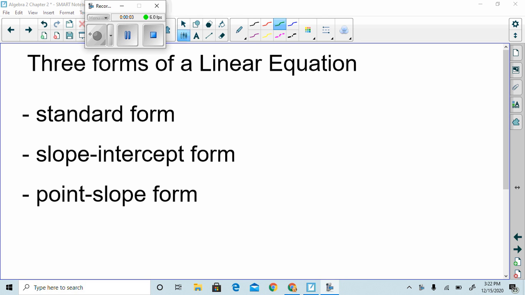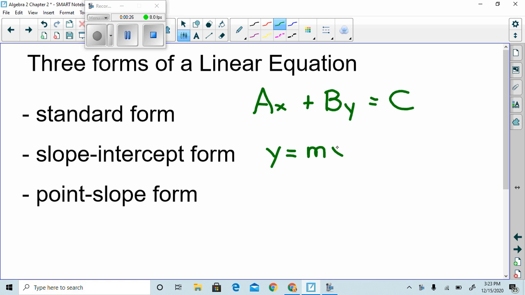Before we move on to a new section, let's just go over those forms of a linear equation that we've been talking about. We had our standard form, ax plus by equals c, and we used that form to find our x and y intercepts. We then spent some time talking about slope-intercept form, which was another quick graph method, because if we had identified our slope and y-intercept, we could start graphing on the y-intercept, find a second point, and graph that line as well. And that's also called our function form.